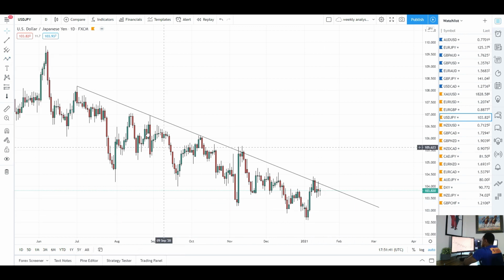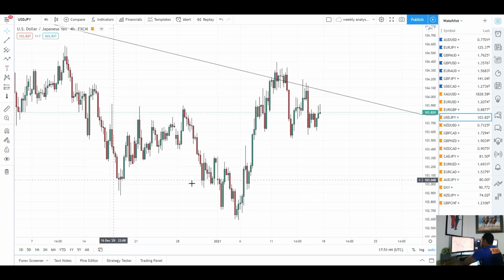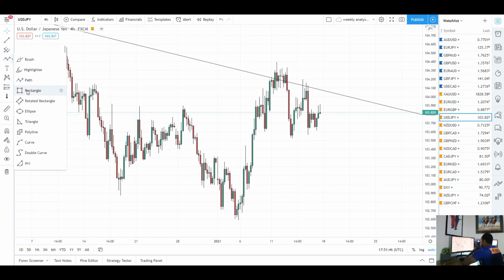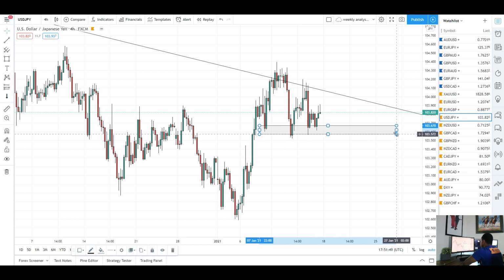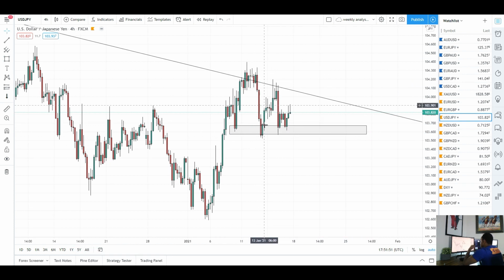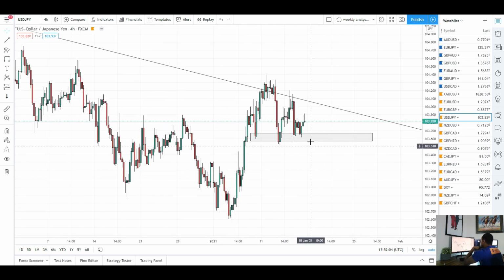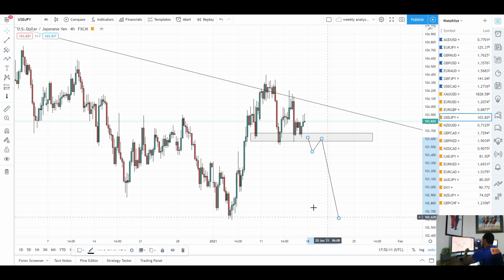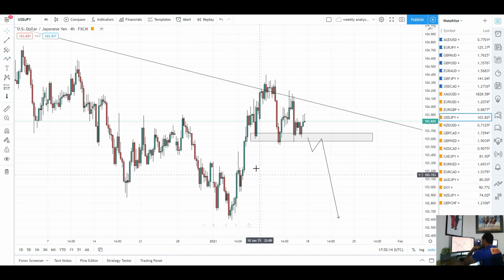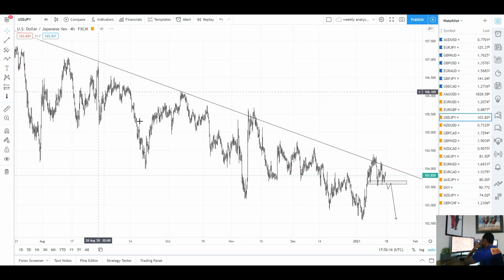But then if you take a look at the price action we're getting on the 4 hourly, it looks like price is failing to push lower. Again, we've been seeing some really strong bearish movement to the downside from that trend line here. And you can see every time we have that push, we're failing to break this level here around 103.6. So a really strong level of support, and price is kind of just stuck between that trend line and that support there on the 4 hourly time frame. So if we get a break of this support, I'll probably see price continue to the downside as long as we hold it as resistance. Then I'll probably see price continue to the downside right back to the lows here potentially, maybe even a lower low, because again we're still in this bearish trend here.